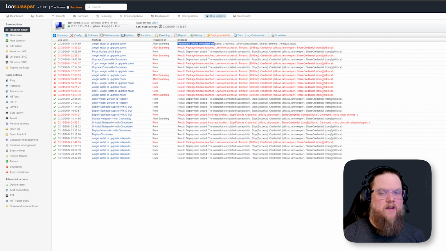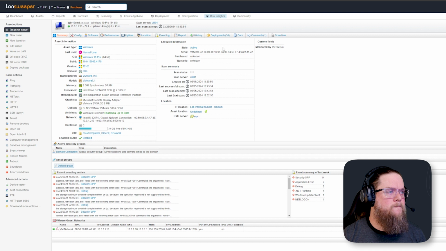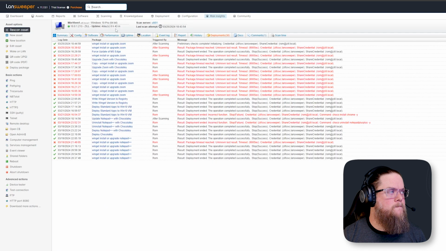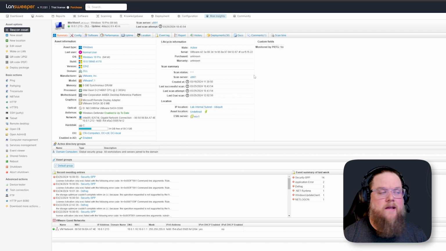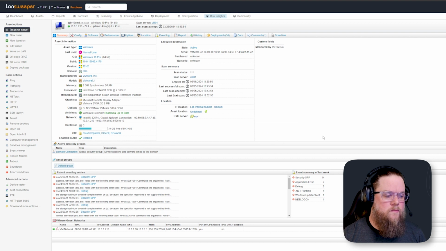This is one of the caveats of Winget. So the deployment package will rescan once it times out, but we'll go ahead and rescan it.